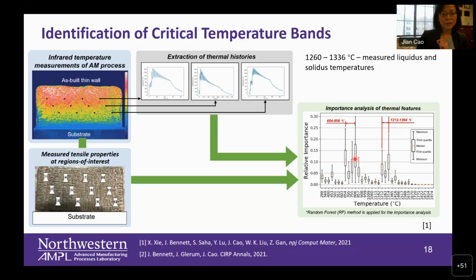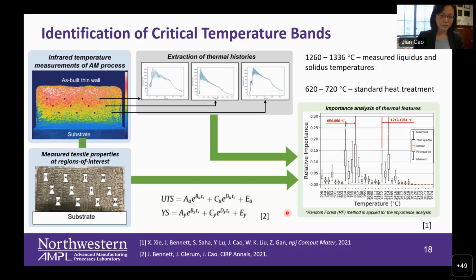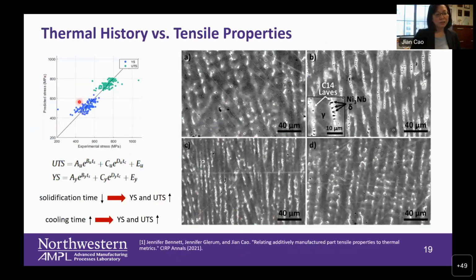But the second part is equally important, and it actually corresponds very much to the standard heat treatment temperature. So what this tells us is that the final property we are getting is a combination of how you solidify it, as well as the additional heating time that this material point experiences, right? So you can come up with a fitting function right here. And using those walls, we fit it, and it's very interesting to see that, microstructure-wise, it fits this conclusion.